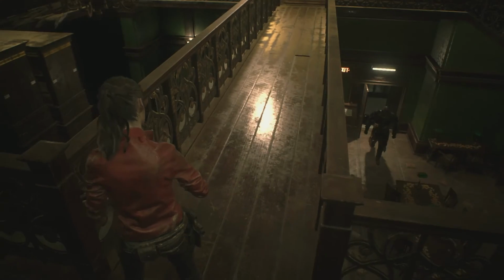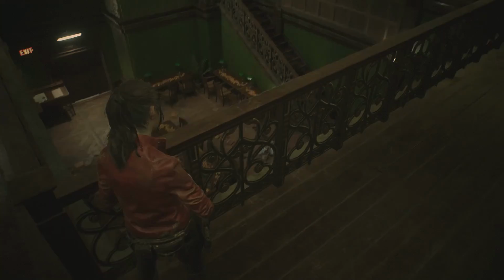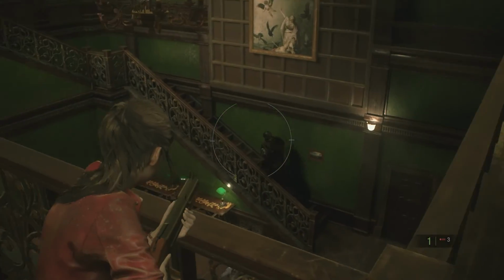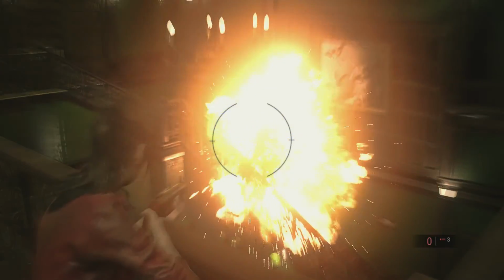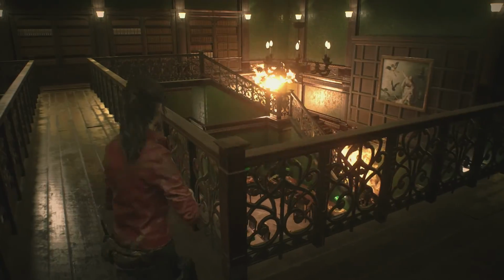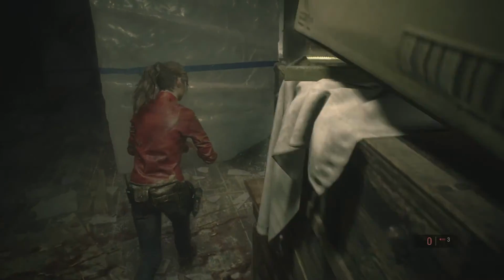I just heard him open the door. There he is. He mad because I blasted him in the face earlier with a rocket. Look at him. He trying to come up that step. Look at him. Can I shoot him? Ha ha! I shot him from right here. Can he get me from right there? Yeah, he can get me from right there. Cheese it.